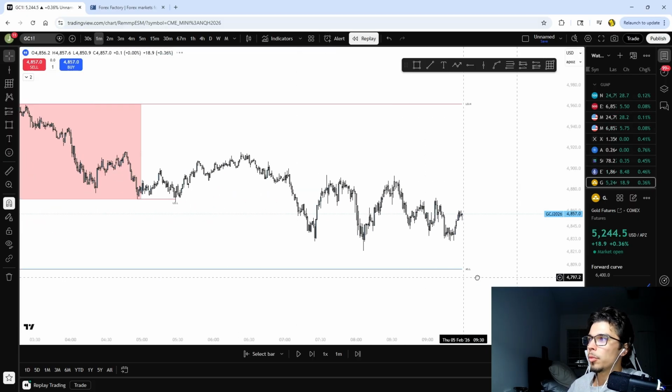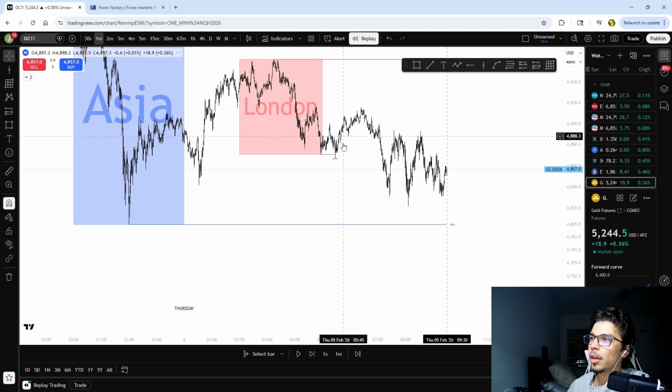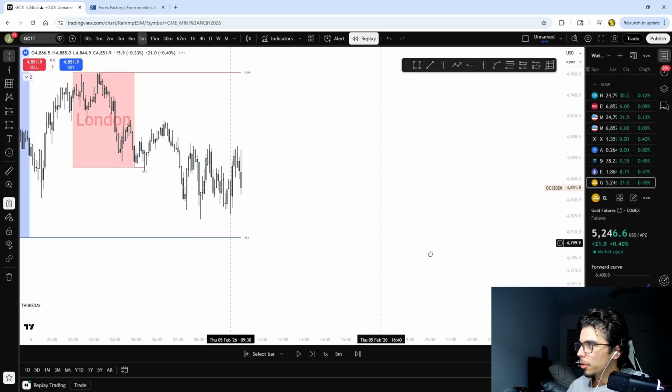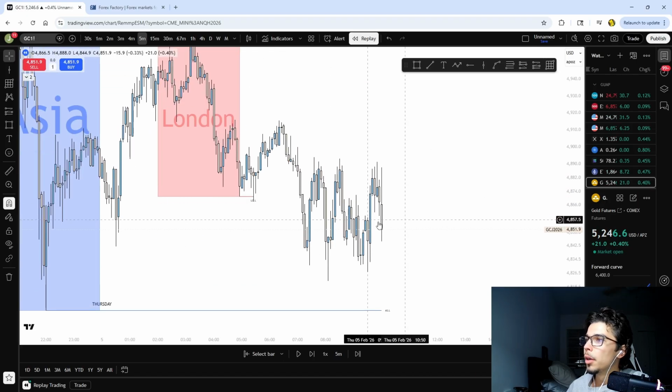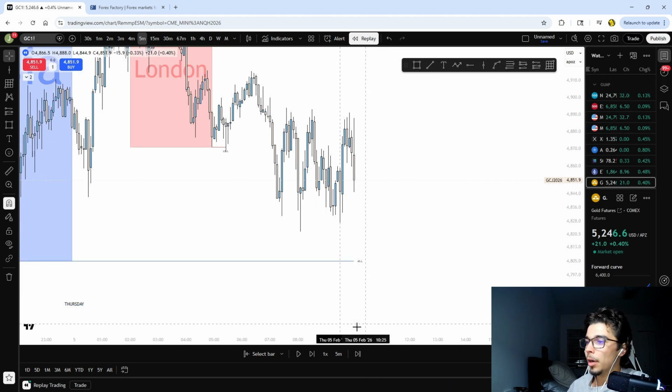We have 1 minute until market open. We have London highs still intact, Asia lows, Asia highs, right? So we're just in this giant range. Let's try to find a trade that we can like. There's nothing yet. We're kind of just shopping around. Let's go ahead and check our higher time frames. Go check the 5 minute. What do we have here? Well, we have a 5 minute inversion, but we're not rejecting off anything when we left relatively equal highs, so we probably want to stay out of the market. Let's go ahead and stay out of the market.